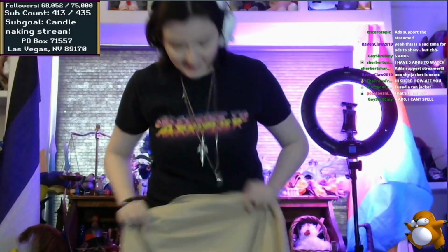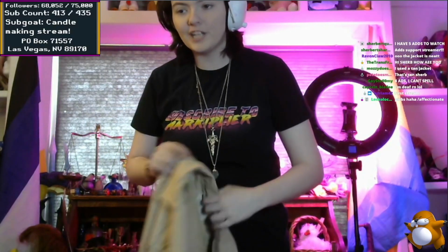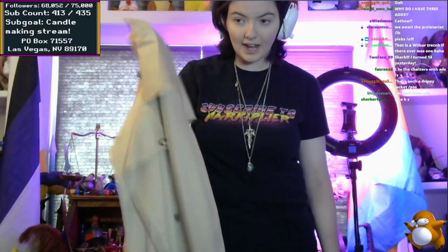So, this is our new jacket. This is a proper trench coat, chat. Okay? That I've had for years. And I was like, what if I got a new, proper trench coat, and then I couldn't find one that I was like, this one would be better than this one. I found a couple that were white trench coats, but they wouldn't have been better than this one. They had the same problems, like with the sleeve length, etc. So I was like, okay, we're gonna go get my nice trench coat that I have.